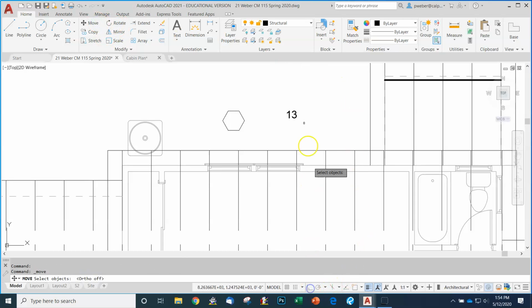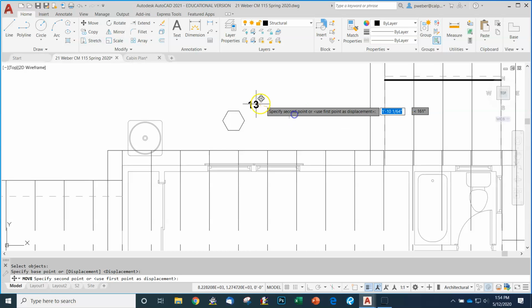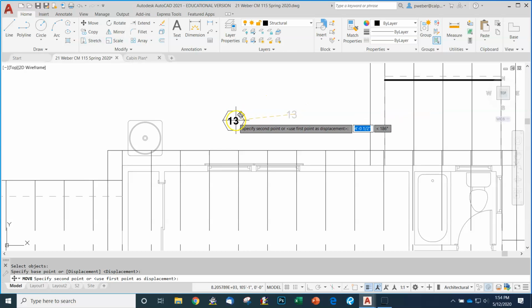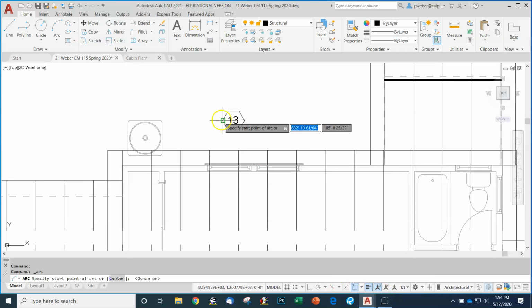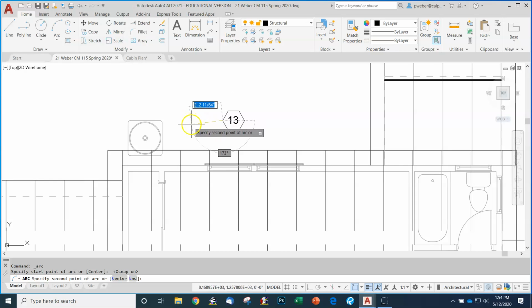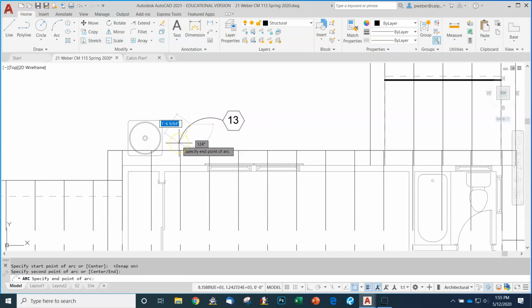Then I can move the text. Now, I have to turn off ortho. I'll move the text inside there. This thing could probably get a little bit smaller now that I think of it. Yeah. But anyway, if I was going to do an arrow, I'd use a 3-point arc, and with OSNAP turned on, I'm going to come down here and turn on OSNAP. And if I were to click here and then here, and I probably want OSNAP turned off, so I'll press F3 and there's an arc.